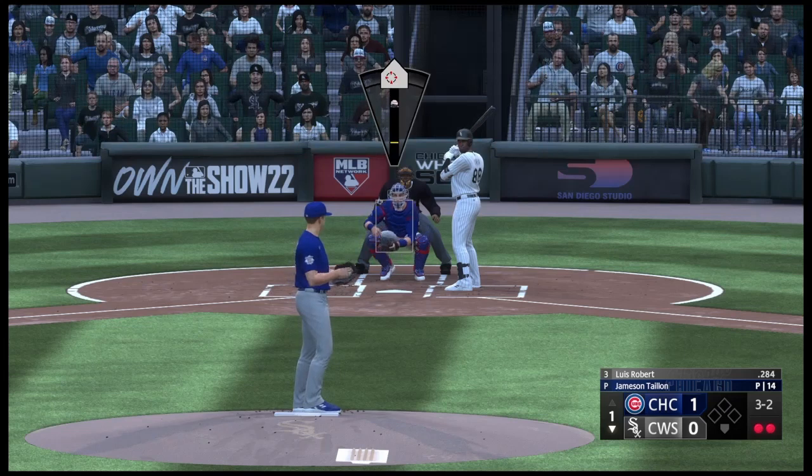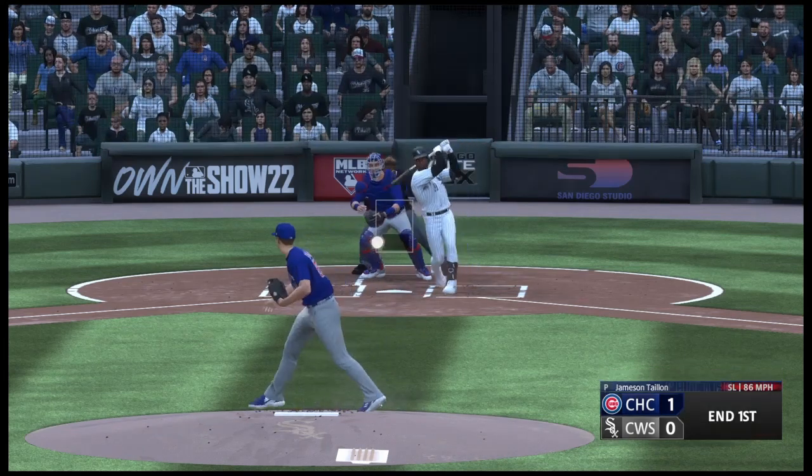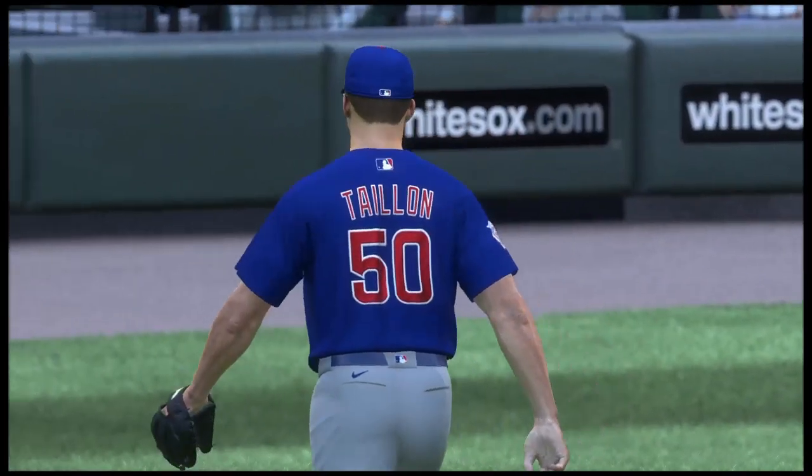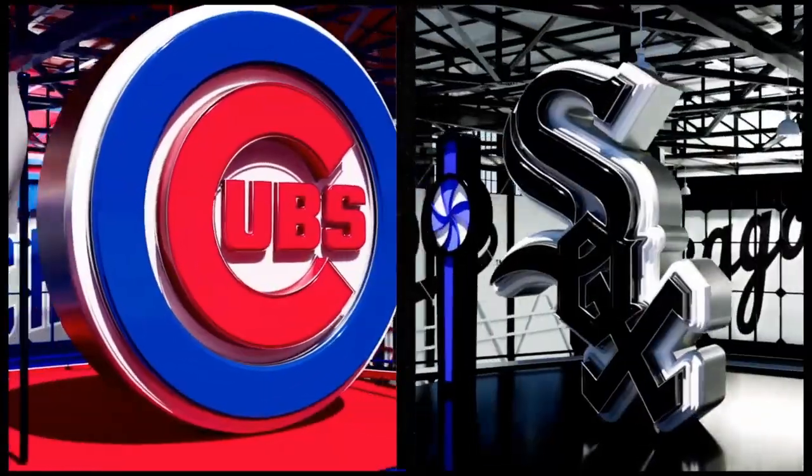The wind, and the pitch. And a swing and a miss. And that's that. 1, 2, 3 go the White Sox. They're down 1-0.